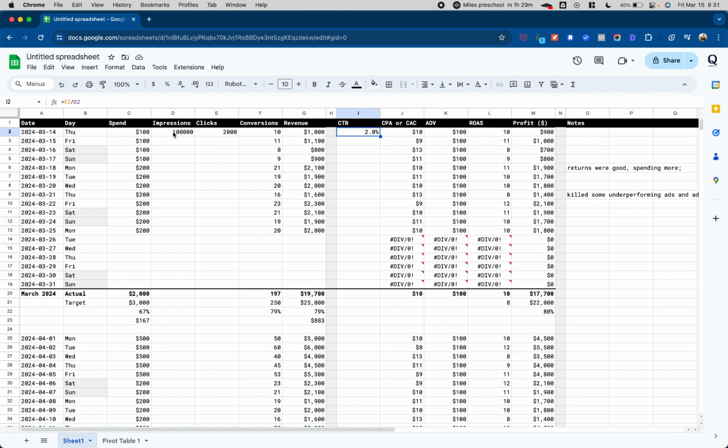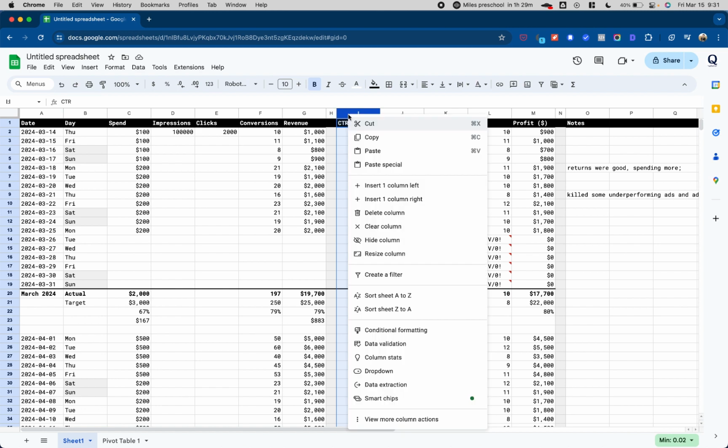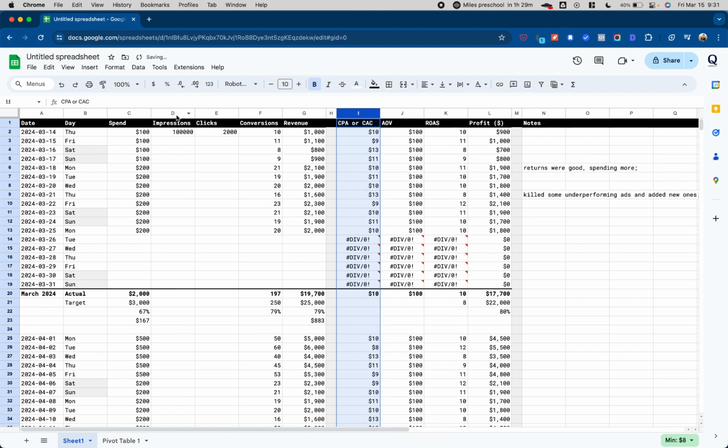This is all something you use on a day-to-day basis to tell you how to operate your business. If your customer acquisition cost is right where you need it to be, knowing that your click-through rate is 2% isn't necessarily that useful. But you just need to know what all of the levers are that you have access to in order to move the numbers in the direction you need them to go. I wouldn't overcomplicate it too much. Especially at the beginning, just keep it simple.